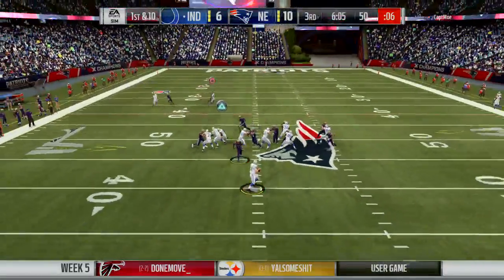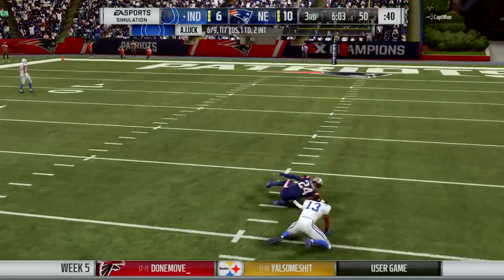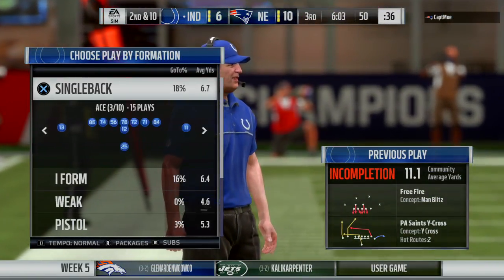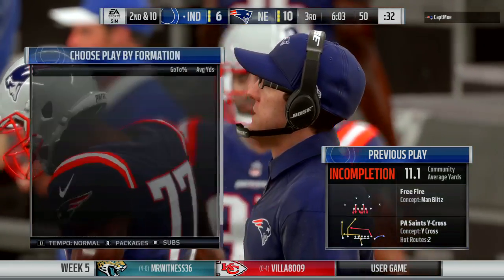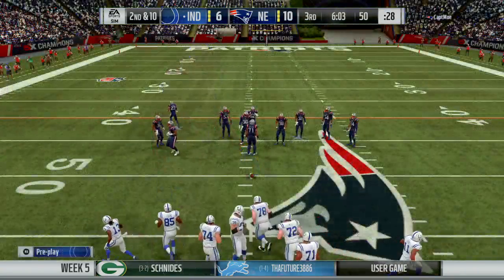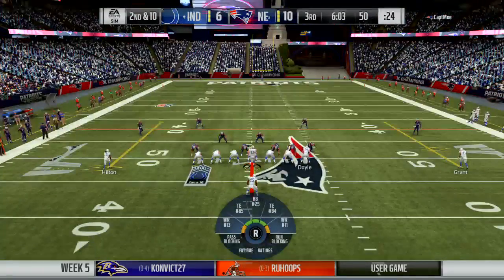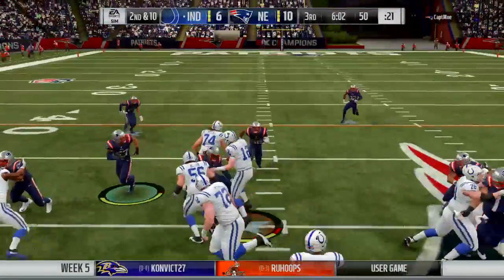From the 50, it's Lott. And incomplete as he was knocked as he threw it. And it took the ball off course. We saw this a lot in the first half, and it continues. These receivers just not able to get much separation. So that means they have to win the 50-50 balls. They've got to go up with the defender and find a way to start coming down with them. And this time, contact and another incomplete pass. So now 2nd and 10 after the incompletion on first down.